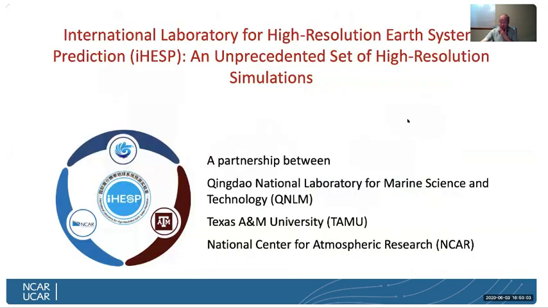Okay, another partnership that I wanted to talk to you about, and again, the results will be released, I think, June 8th. We are going to have a press release about this. We are collaborating with our Chinese colleagues under the so-called IHESP umbrella. That stands for International Laboratory for High Resolution Earth System Prediction. It's a partnership between Qingdao National Laboratory for Marine Science and Technology, that's QNLM, Texas A&M University, TAMU, and us.